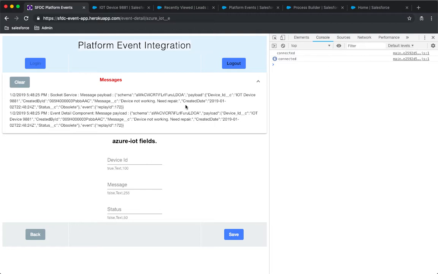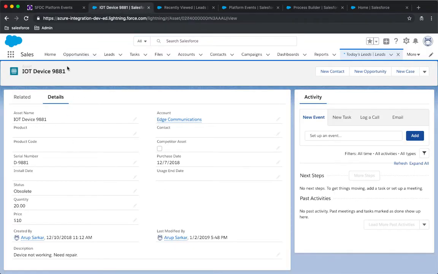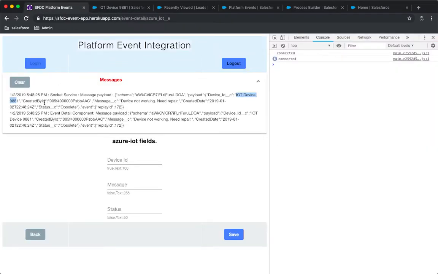So if you see here, this is the payload. I published out the name of the device, which is the IoT device 9881, which is right here on top. And the created by is by default. You don't have to do anything, Salesforce will put that in there. The message is device not working, which is one of the messages that need repair.